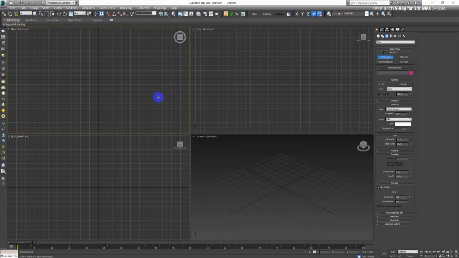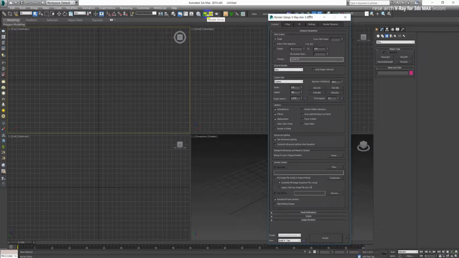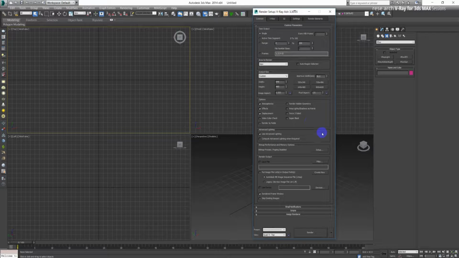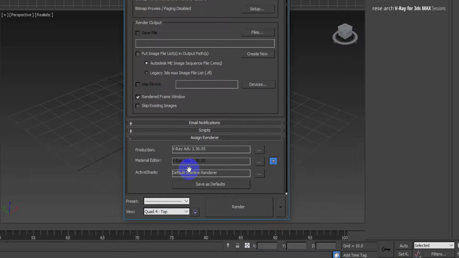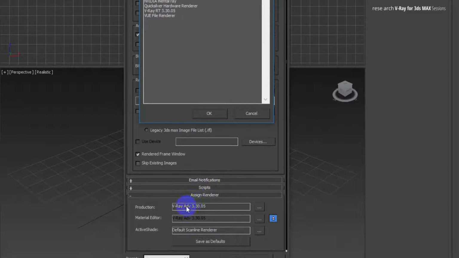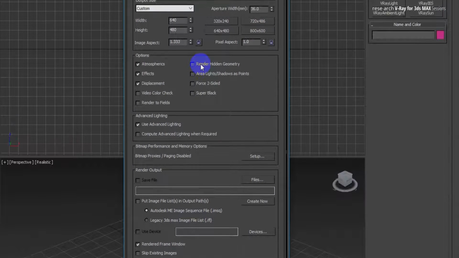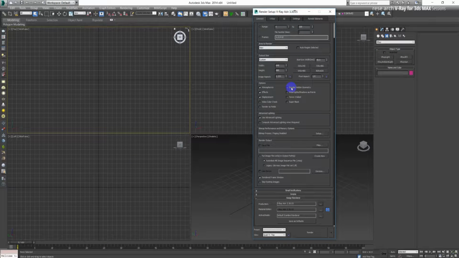So from the moment you say yes, V-Ray is your render engine, right? The other way would be to go to render setup, which is right here. The button for render setup is here, and you go all the way down here and you see assign renderer, and you have to go to production and select V-Ray Advanced, which we have already selected, so this is why it's not in the options anymore. Click yes, and then again you have V-Ray selected as your renderer, right? So now we are able to use all the V-Ray elements that we have available.